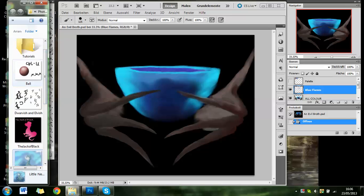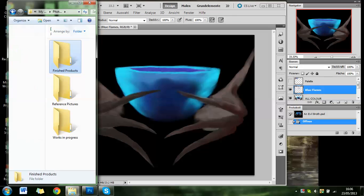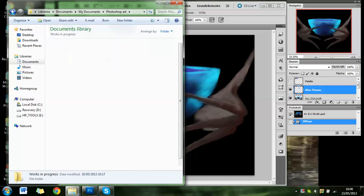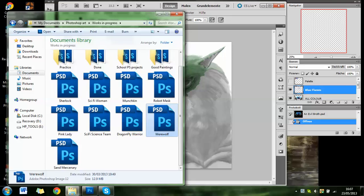Apart from that, really, that's basically it. Of course, it's my ID, but yeah, I've got a lot of stuff hanging around on my desktop that I'm not really doing much with. Oh yeah, and just as an update, for the werewolf shading that I've got also on my YouTube page, the original video was much longer, but the software I was using to take the video deleted about 45 minutes worth.